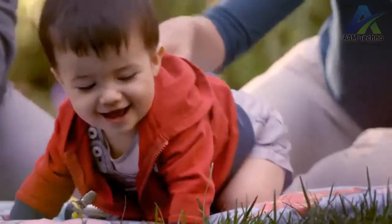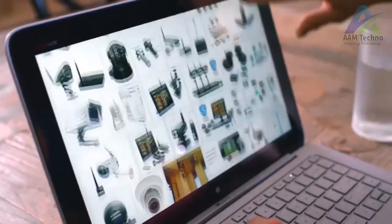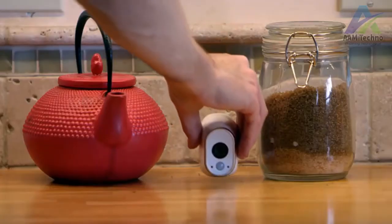Being safe is very important to us. So when we were looking for a home security system, we were looking for one that had high definition cameras, something that didn't have a lot of wires, and cameras that we could put up discreetly throughout the house. And when we found Arlo, the choice was a no-brainer.